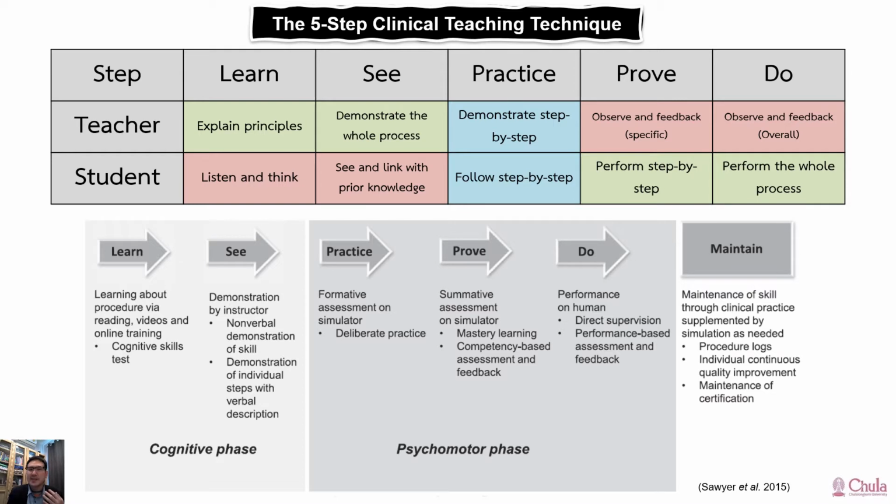I would like to introduce you to the 5-step clinical teaching technique. This is the technique that we normally use in our practice to help students learn in dentistry. This model comprises 5 steps: learn, see, practice, prove, and do. The first 2 steps link to the cognitive phase, so basically it's about knowledge. Learn and see. But for the practice, prove, and do steps, students need to develop a psychomotor skill, or need to use their hand skills. So basically, the first 2 link to knowledge, the last 3 link to skill.